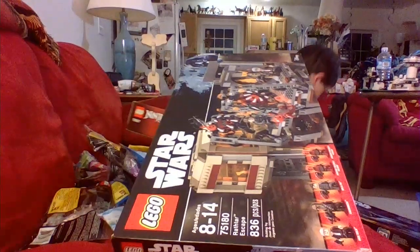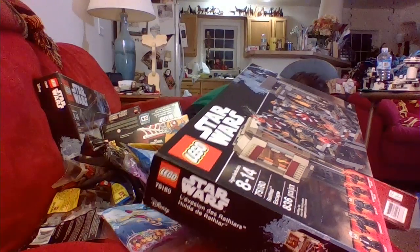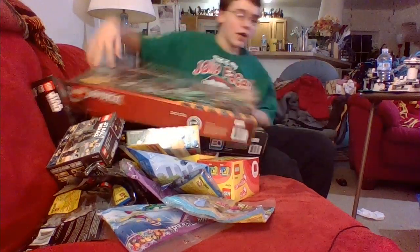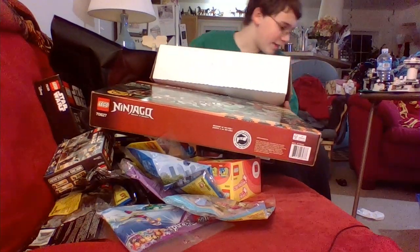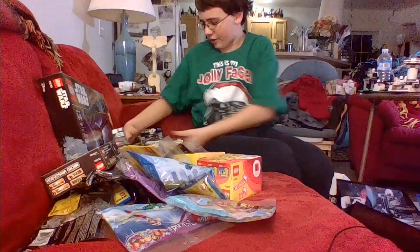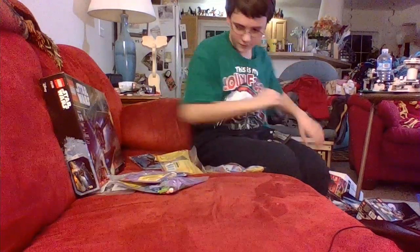I'm just gonna back up this camera. Oh, God. Holy Toledo. Isn't this crazy? Holy moly. I also got this bag. Alright, now I'm just going to drop these on the floor. I'm going to open the minifigure Lego Ninjago hat. Dumping. See the pile on the floor here, like crazy. So much Lego. It's insane.